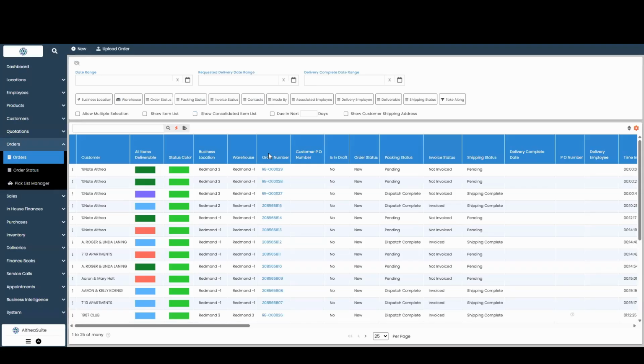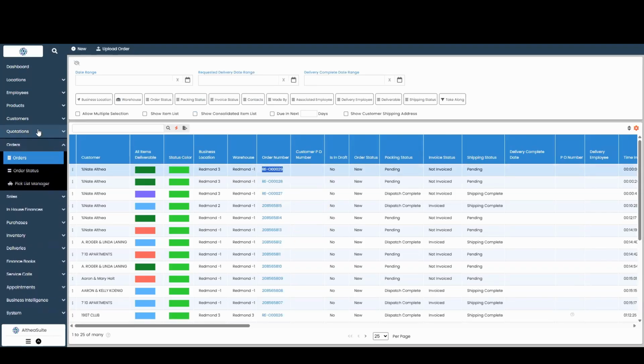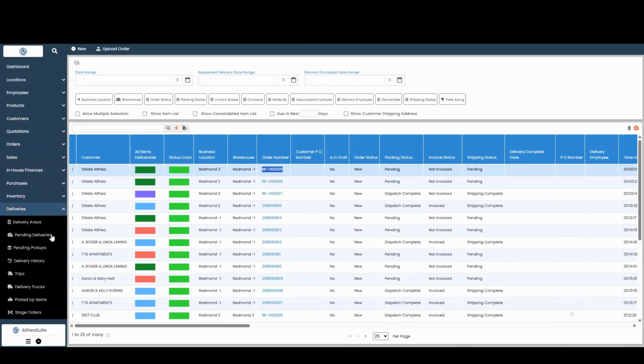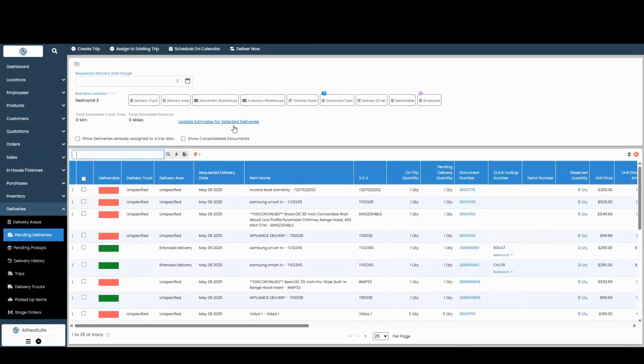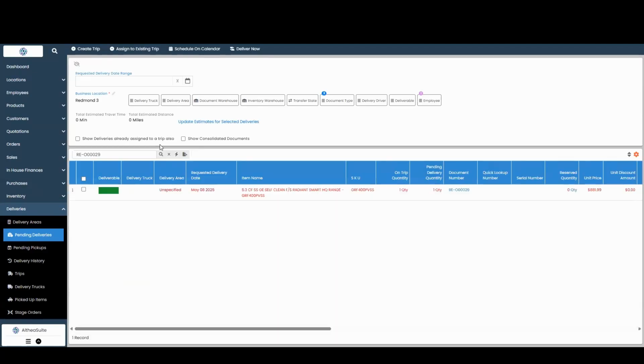So with the new order created, we're going to highlight this order right here. We're going to go into our pending deliveries. Once we're here in pending deliveries, I'm going to search for that same order number. Now you can see that we searched for this order number and we have this item. It's still in the red, letting your sales team know that this item does need to come back.